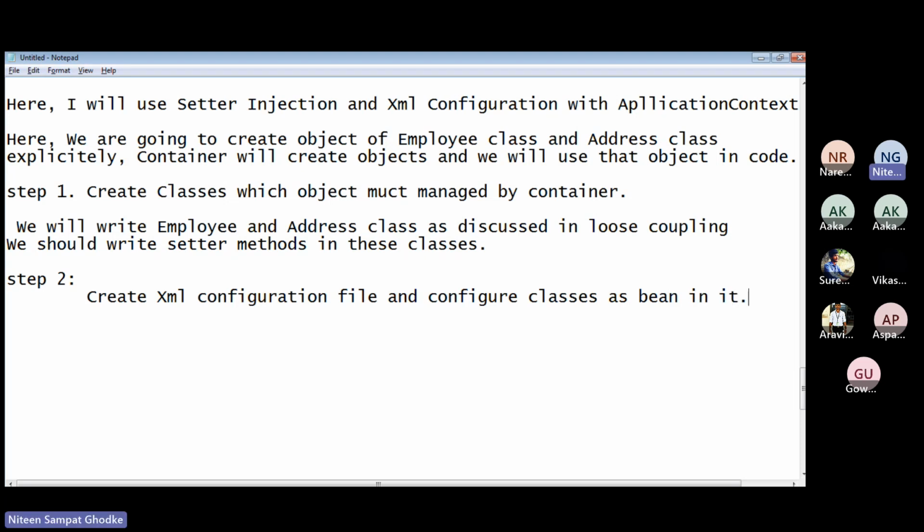So we are going to create one XML configuration file, and in that configuration file we have to configure this class as a bean.